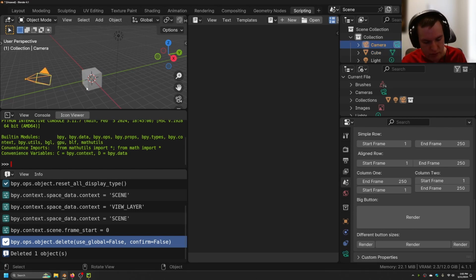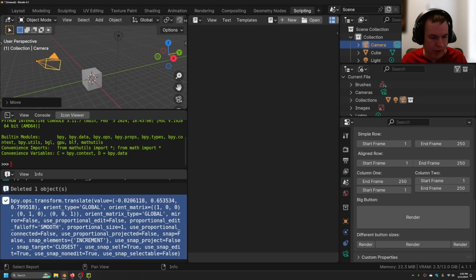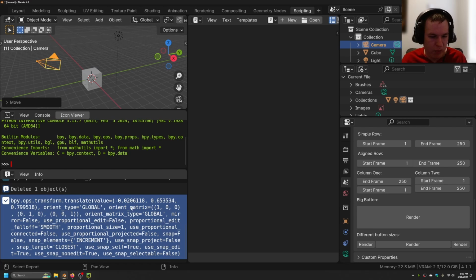Or even, let's say, moving the camera. So you'll notice not only did it say bpy.ops transform translate as the function that it called, but it also gave a bunch of parameters and values. So like the amount that I moved it, the proportional editing if it's on, or this snapping if I used it, which it's all false because I didn't use it.